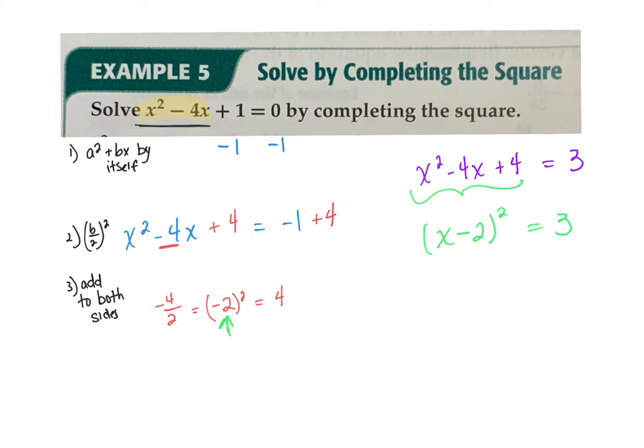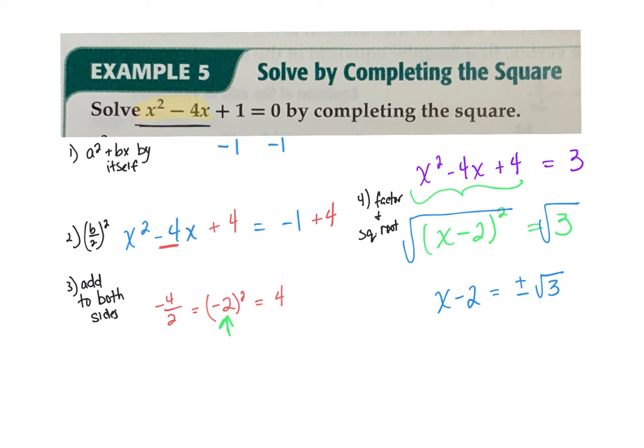All right? Now to solve for this, I need to get rid of my square. How do I get rid of a square? Square root. Right. So I'm going to take the square root of both sides here. When I square root a square, I just have what's inside. When I take the square root of any number and a variable is involved, I have to consider the positive and negative root. Okay? Positive and negative root. So once I do this, my next step here is to factor it and then square root.